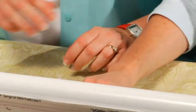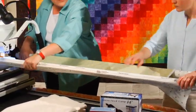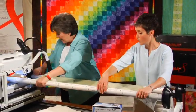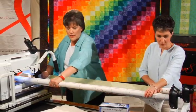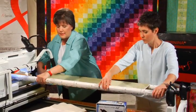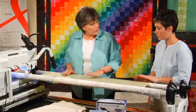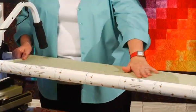Okay, there we go. Now that we have it all pinned to it, what we're going to do is take up this roll. We need to turn our little locks back so that we can hear that clicking when we're rolling it. This one is still unlocked. The one with the backing on it is still unlocked. And we're going to roll it till we have just meeting the pins, okay? Then we're going to lock these back. And we're going to make this firm. We don't want it real tight, but we do want it firm, no sagging. This looks pretty good, Jennifer.